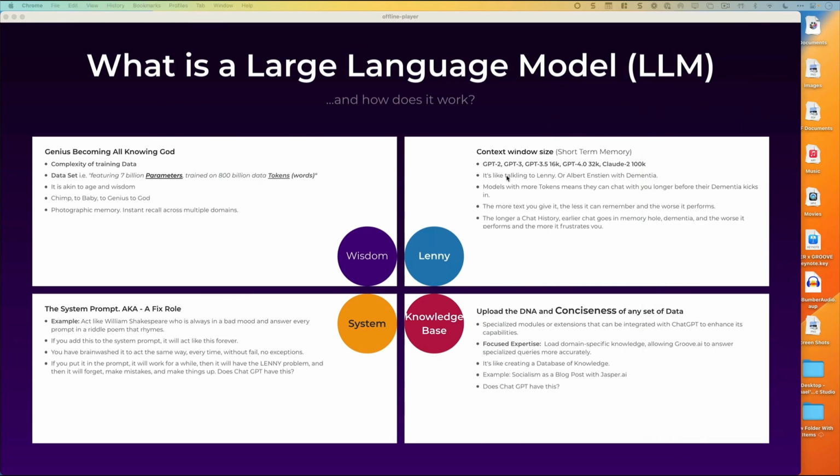So let's take a look at what I have right here. They talk about GPT-2, then GPT-3, which had 1,000 tokens, 4,000 tokens. Then they said, oh, we just came out with ChatGPT 3.5, and it has 16,000 tokens. And then there's ChatGPT 4, which has a 32,000 token window. What in the world does all this mean? Claude just came out with a 100,000 token window, which means that you can paste in the entirety of The Great Gatsby into the chat and actually have a conversation with it, okay?